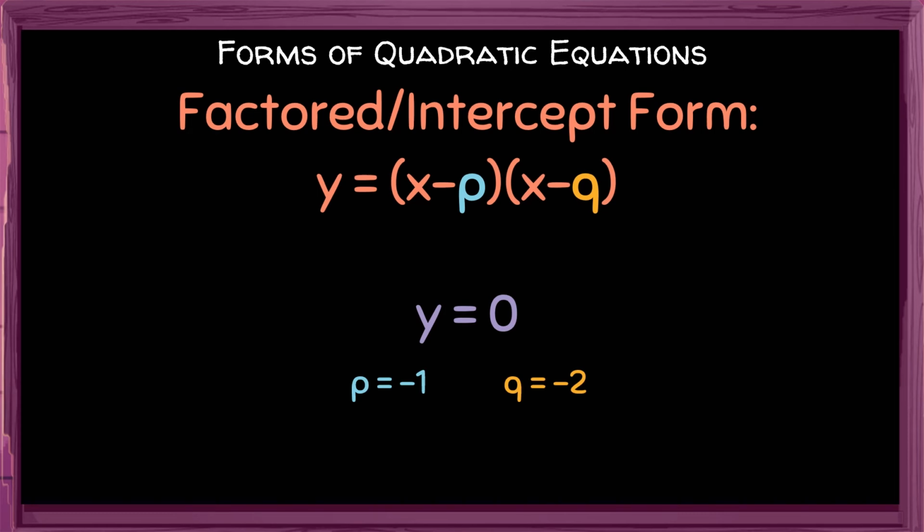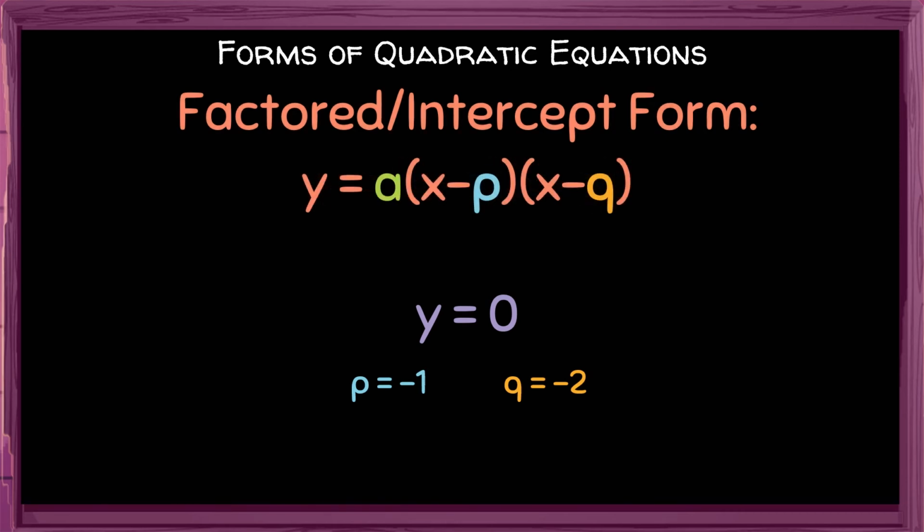One last note about intercept form. Sometimes you might see me write another letter in intercept form, a lowercase a. But you don't really need to worry about that letter a. We're only going to use it if we run into a quadratic equation that starts with a multiple of x squared, like 2x squared, or 3x squared, or 4x squared, because the lowercase a will stand for whatever number we multiply x by. Most of the quadratic equations we're going to work with start with plain old x squared, not a multiple of it, so the lowercase letter a won't affect us.